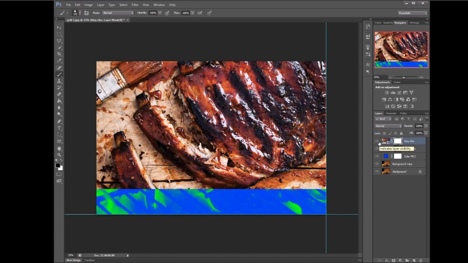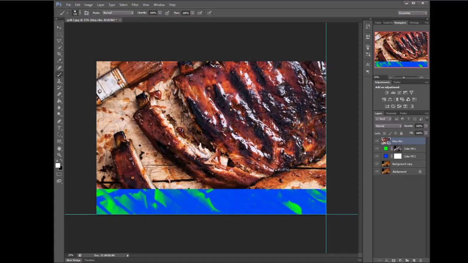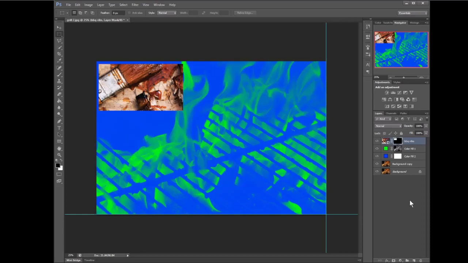Now, I was just loading this so I could show you the concept of what the layer mask is. I'm going to reload this to make it cleaner for you. So I've loaded my layer and I don't have a layer mask. What I want to do is come up here to the marquee select tool and make a selection. Now we've got a little selection going. With this selected, I'm going to come down here to create the layer mask.